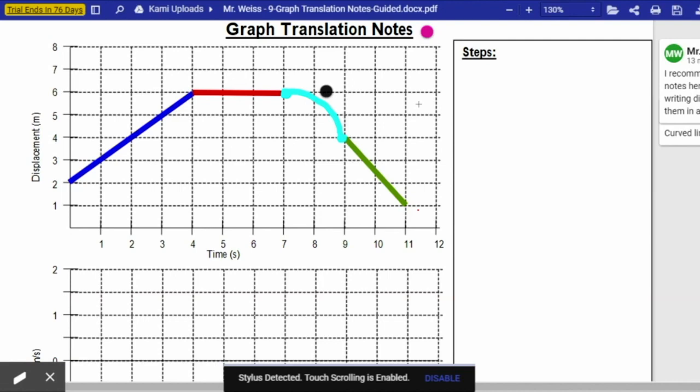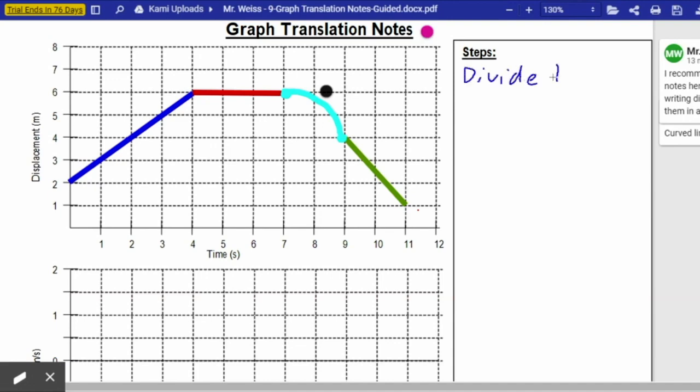and then do the same thing with the information in the velocity versus time graph and build an acceleration versus time graph. We'll show exactly what key pieces of information we need in order to do that in just a sec. I recommend when you see these types of problems to break it down into steps. The first step I think that we should all do is divide the graph into parts that have equal motion.